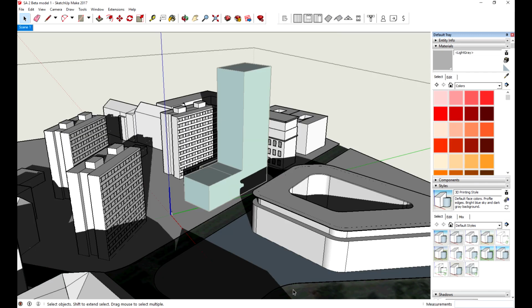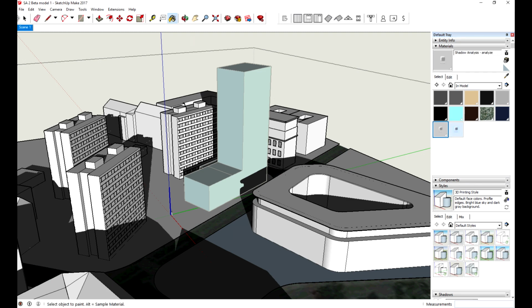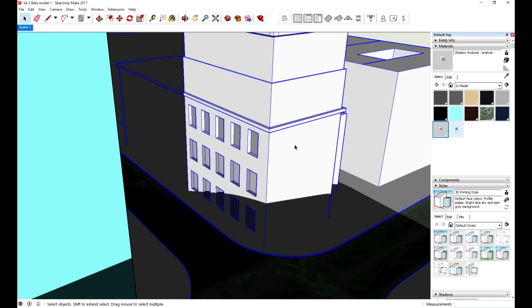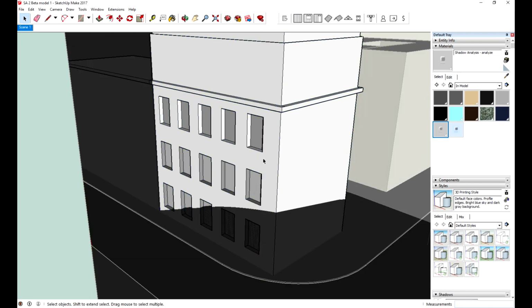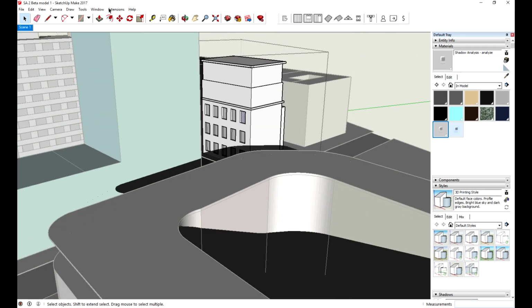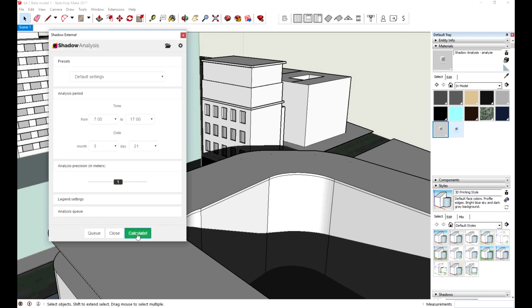Now let me explain how to select windows for the analysis. You have to go to Materials in SketchUp and then to In Model. There you can find a Shadow Analysis Material and Shadow Analysis Glass. To select surfaces for analysis, use Analysis Material. The Shadow Analysis Glass material will get more useful in the next versions of the plugin, where we will introduce the daylight factor analysis. To select a surface for analysis, simply apply the material to the surface. If you would like to exclude a surface from the analysis, just apply any other material to it.